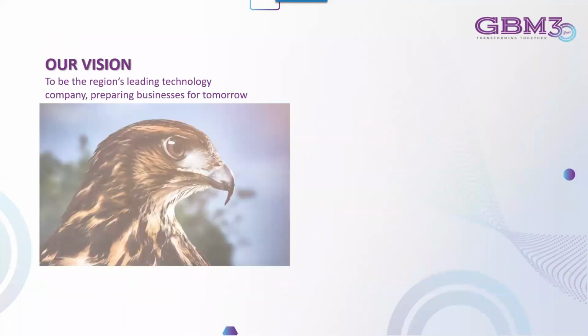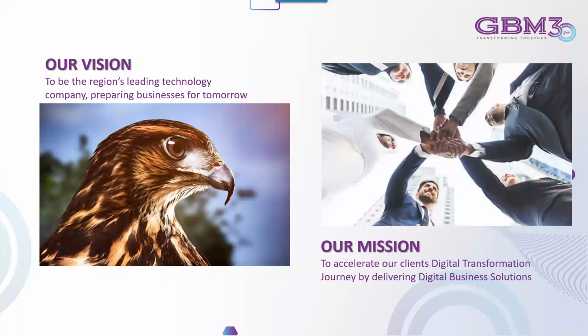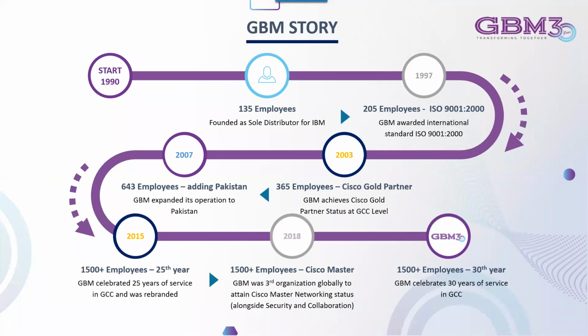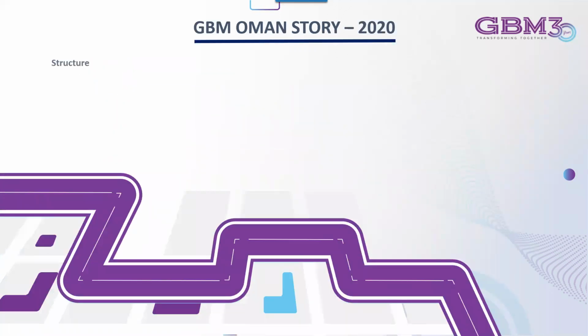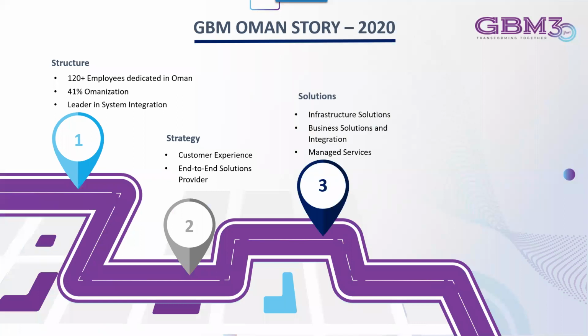There's a number of things that we want to talk about. You will probably have seen what GBM is. GBM is a fairly large organization in the region. We are now into our 30th year. We cover a lot of technologies. Predominantly our history was around IBM, and we've also grown quite a lot in Oman itself, with over 120 employees, and we do lots of different end-to-end solutions around the general IT world.